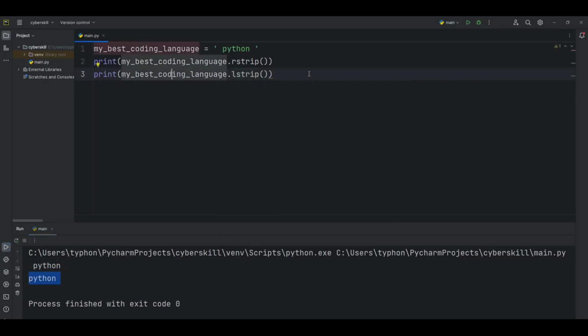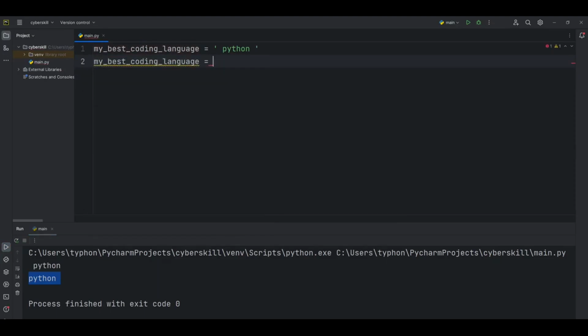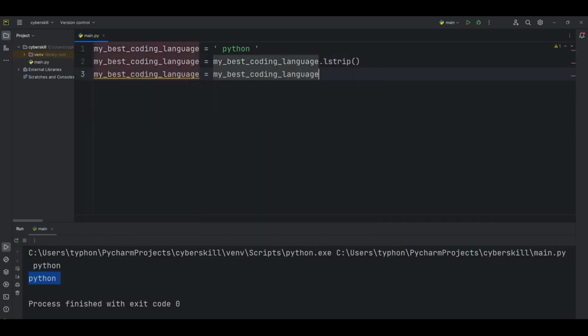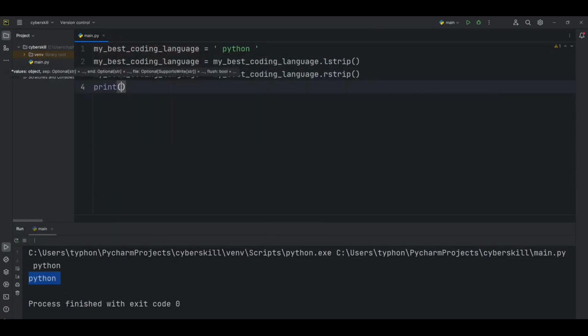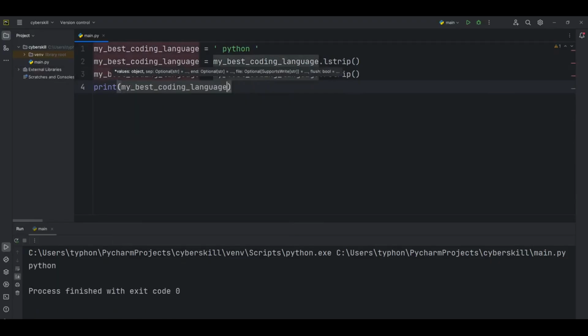So in order to do that, we will firstly assign my best coding language equals my best coding language dot lstrip, and after that my best coding language dot rstrip, and after that we will print the value. As you remember, this is a permanent solution, and as you can see here, we have no right spaces or left spaces on both sides.